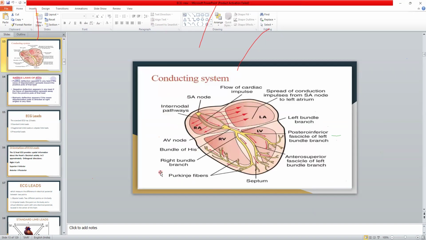This is the conduction system of the heart. So this PR interval represents the time taken by the cardiac impulse to travel from the SA node, through the atria and the internodal pathways, to reach the AV node, so that the impulses are transmitted from the atria to the AV node, so that the further activation of the ventricles, that is the QRS complex, which denotes the ventricular depolarization, can start.